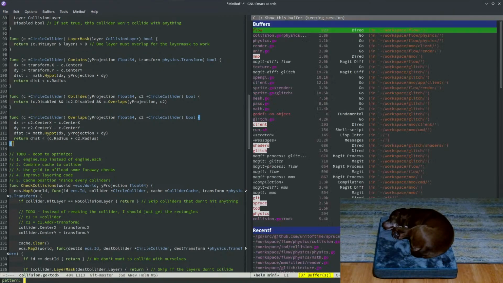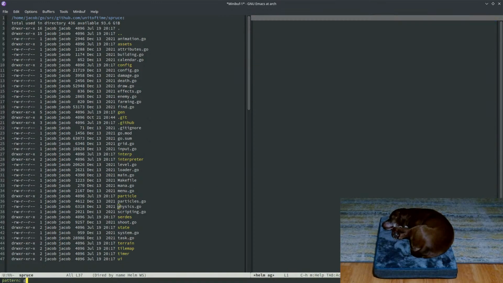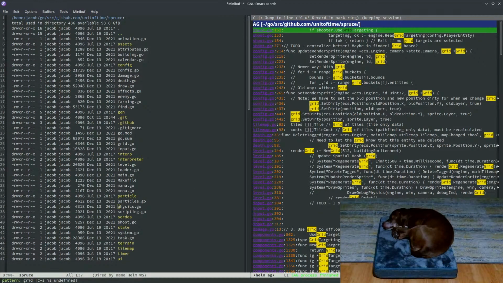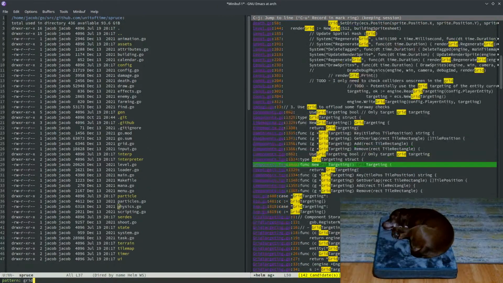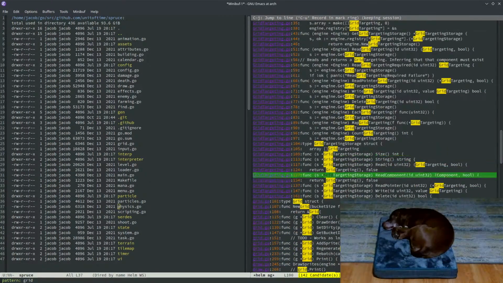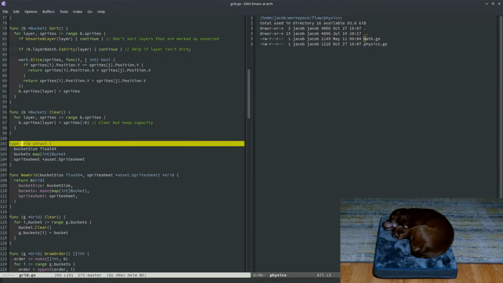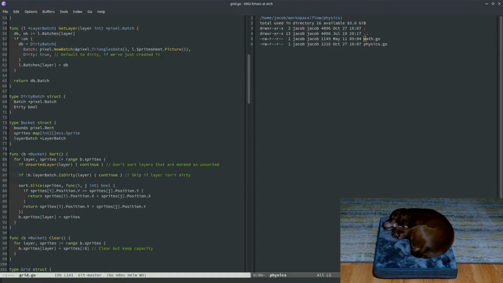Oh, that's the wrong one. I called it grid for sure. Oh boy, I put in a file called config. Grid targeting, no, that's different. Oh, I have one called grid. Yeah, here we go.